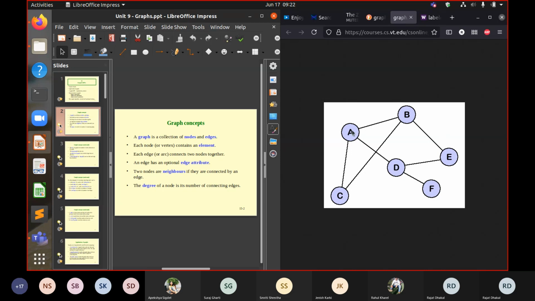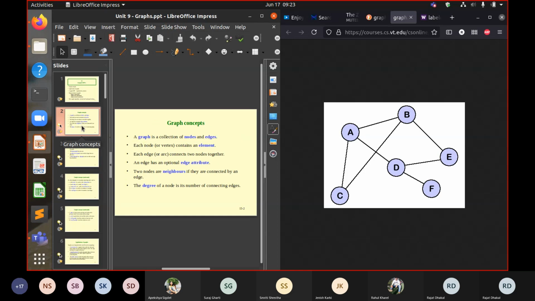You could replace it with the word friends. If you have to get to E, A cannot directly get to Rahul, but she can get to Rahul through division here. So basically, if you need to get to some city F, then you need to first visit the city D, or maybe you could visit the city B first, and then go to E, and then to D, and then to F. Correct? The degree of a node is the number of connecting edges.